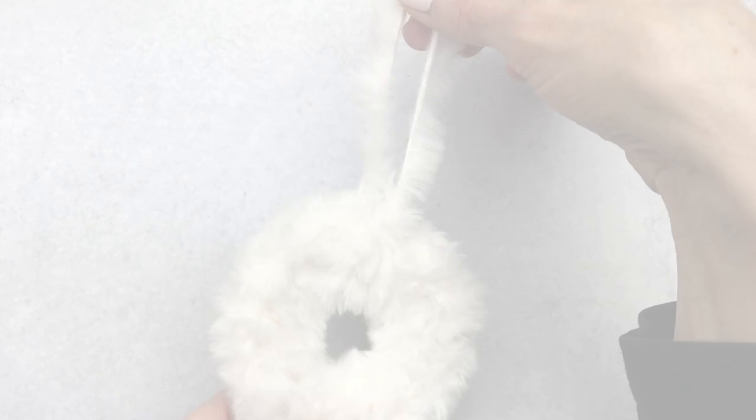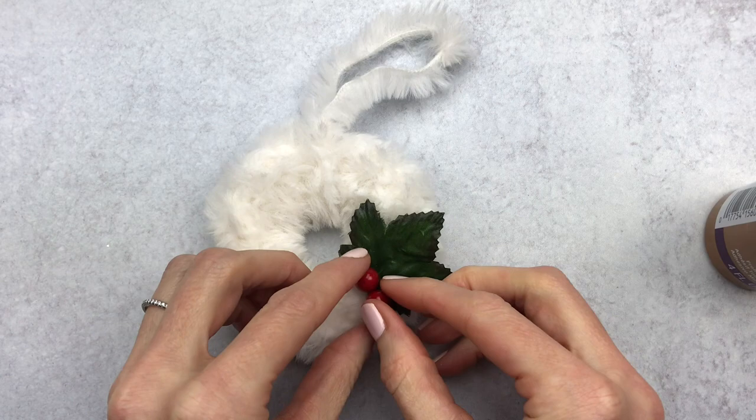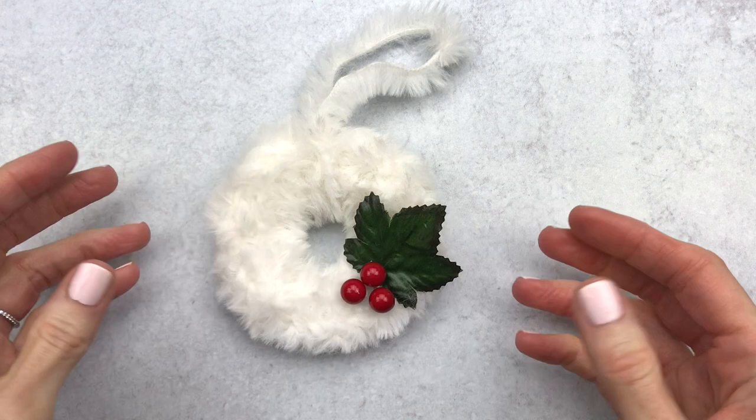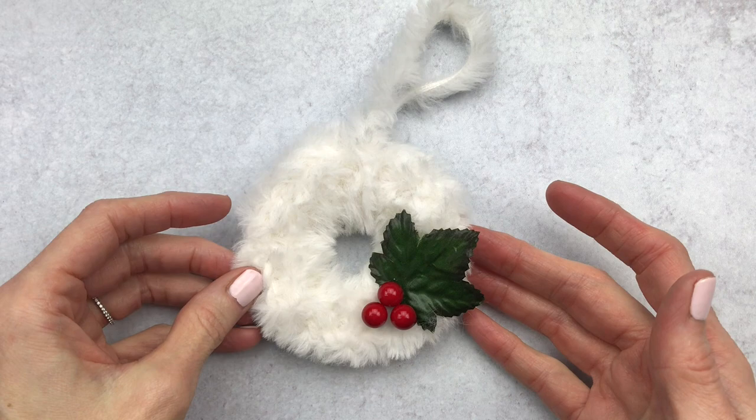From here you can leave this plain if that's what you'd like, or you can put some berries and leaves or something that you have. I'm just going to put a leaf that I cut off and a few berries and see how that looks. I'm using fabric glue and I'll let it dry for a few hours before I mess with it again. That's it — this is our super lightweight ornament, which is awesome because I feel like I have a million heavy ornaments that weigh down my tree, so this will be a nice light ornament and it makes a perfect gift. And you're recycling for the environment, so you really can't go wrong.